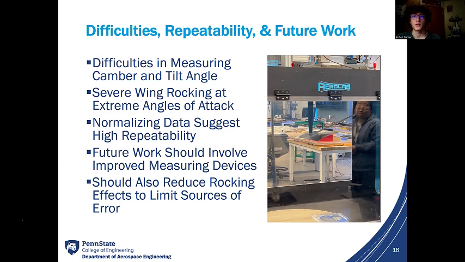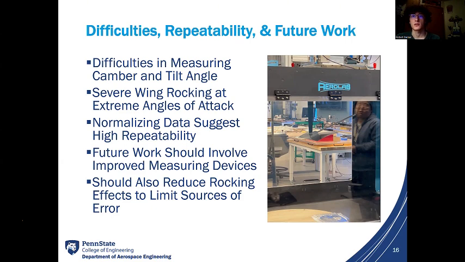Error comes since the flutter of the wing can lead to losses in aerodynamic efficiency due to the increased drag and decreased lift. Even with sources of error, the results and generated trends found in this experiment are likely easily repeatable by other experimenters due to the normalizations done to create lift and drag coefficients.